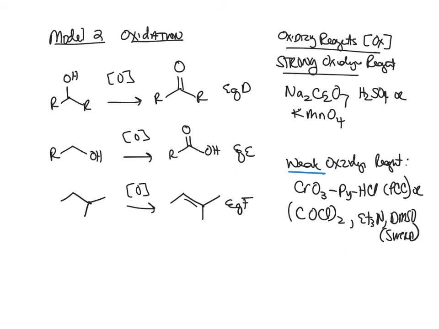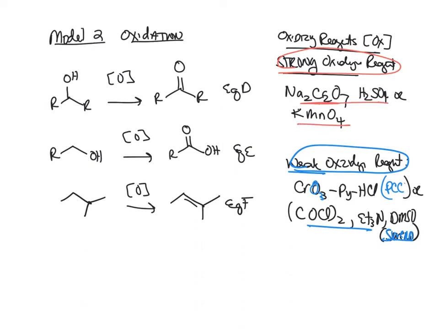So these are weak. You notice so PCC, you can write PCC instead of writing all the actual reagents. I will allow you to write PCC for weak. You could also use a Swern. You could write Swern. Sometimes you might need to also recognize those reagents, oxalyl chloride, triethylamine, and DMSO, in case you have a multiple choice question. Strong oxidizing reagents are like the chromium and acid, or potassium permanganate, which you've seen before in organic 1.